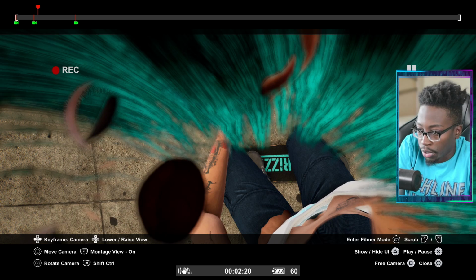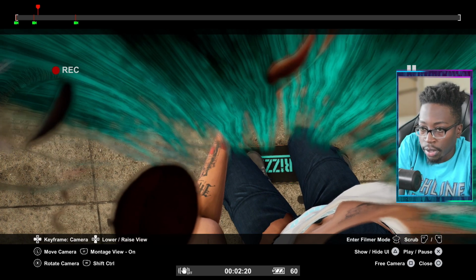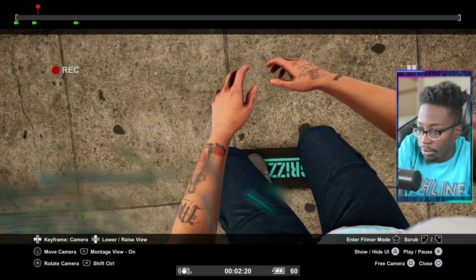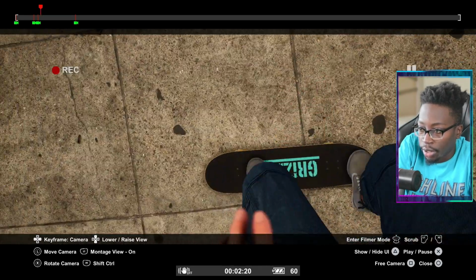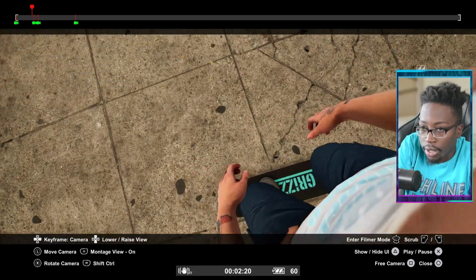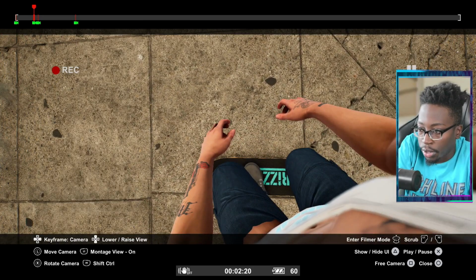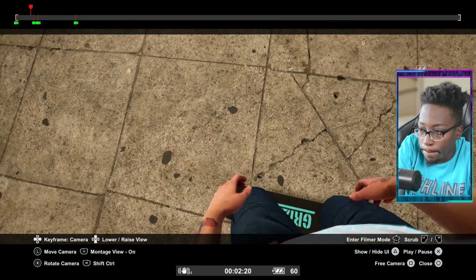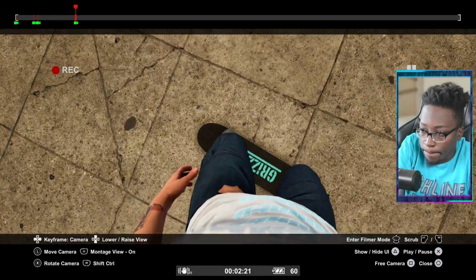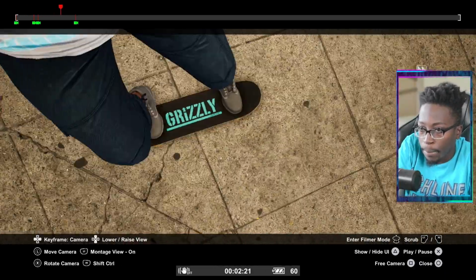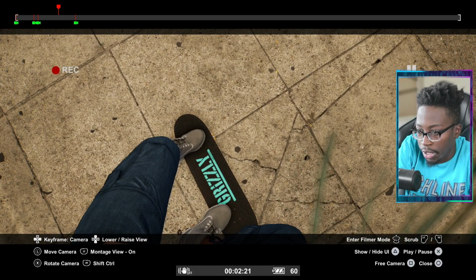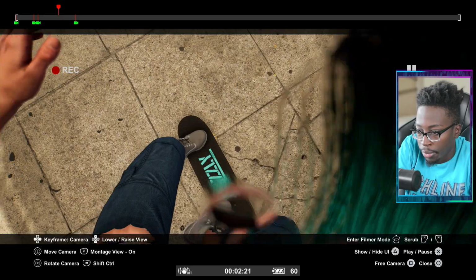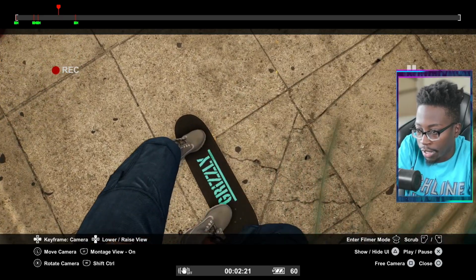You pretty much just want to do this in montage view, keeping the camera in your skater's head. I don't know why it twisted around like that. Really, it's just a very tedious process of putting eyes in your character's head.